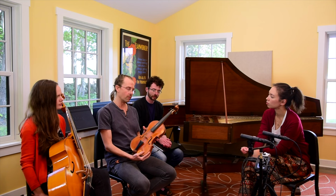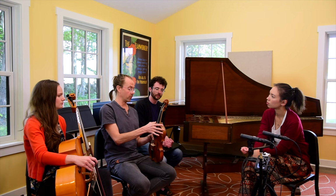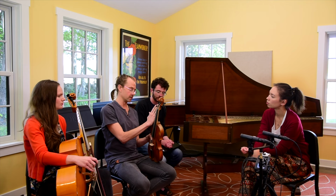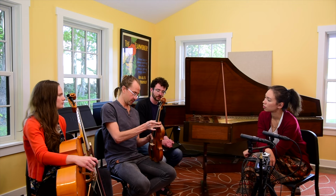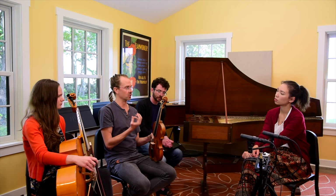The most significant difference is really the angle of the neck and the thickness of the neck, but the angle is pretty much parallel with the shoulders of the instrument. On a modern violin, the neck is angled back like this, which places more tension on the strings, with the neck that's more or less flush with the rest of the body. That doesn't exert the same force on the bridge, and so that gives a different timbre to the sound. It's a little bit sweeter, a little bit more mellow.